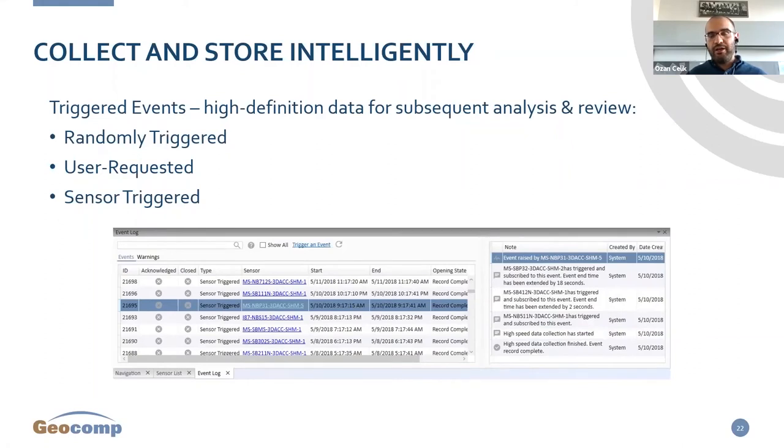But whenever a user requires that data in high resolution, they can get it just by clicking a link on their application, or clients can set random triggers so that at certain times of the day they collect that data in high resolution. At the same time, you can set certain thresholds on certain types of sensors, so that whenever a threshold is breached, your system is alerted that something is out of the ordinary, and you can now collect high resolution data. So this is just one way of doing that.